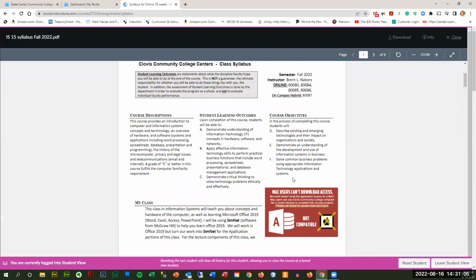I do have to point out to you that if you are a Mac user or you are using Chromebook, you're going to have a problem with Microsoft Office. If you're a Mac user, you're going to have problems with just the Access portion because they do not make the program. But what you can do is borrow a laptop from the library and check it out just for the Access, or you can go into the computer lab at the Clovis Community College or the closest community college to you, and you can get access to their Microsoft Access. So don't panic if you're a Mac user, because it's just the Access program.